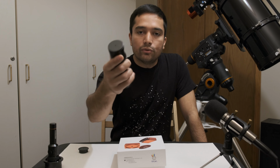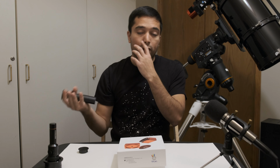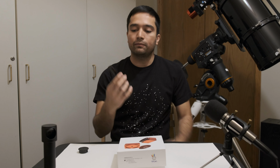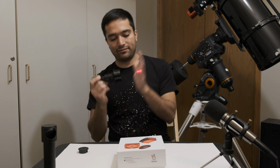And for anyone who's new to astronomy or astroimaging, a Cheshire like this allows you to collimate the telescope, that is, align all of the mirrors, so that way you get sharp concentric stars and it minimizes any distortions at the edges. The other option for collimating a telescope is a laser such as this one. So this is a pretty decent quality Hotech laser. Turn it on like that.